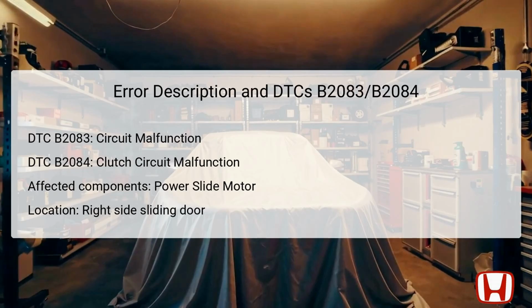The electromagnetic clutch adds an element of manual control to the door's operation, giving the user the ability to operate the door manually if needed. If there is a malfunction, it could lead either to an unresponsive door or erratic behavior when trying to utilize the sliding door feature. These codes may appear during diagnostics, indicating that it's essential to troubleshoot the input and connections to the power sliding door control unit to identify the specific cause of these errors.